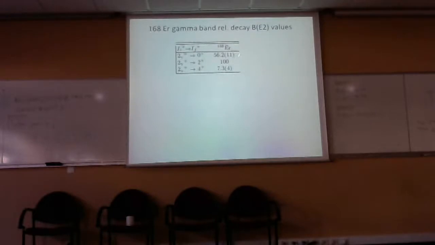Okay, now, you'll notice this table sort of cuts off here and is kind of short. In one of the exercises today, I'm going to ask you to fill this out for the 3 plus, the 4 plus, the 5 plus, and the 6 plus. And for the 3 plus and 5 plus, to come up with these uncertainties as well. Calculating the uncertainties is a little bit of a pain in the neck, but it's very important for both experimentalists and theorists. If you're going to compare with the data, you've got to know how accurate the data are. And there will be another column out here that I'll ask you to fill in. We'll discuss that topic today.